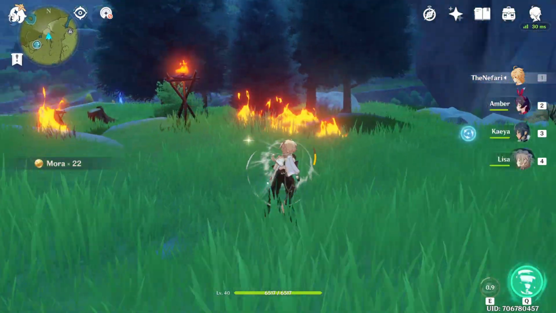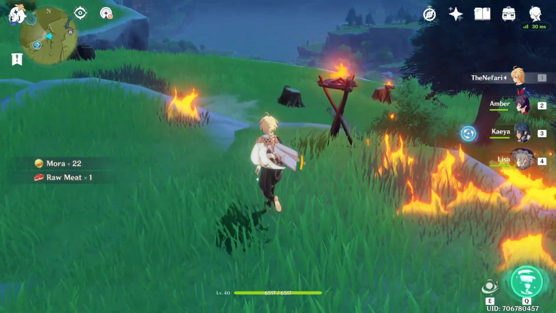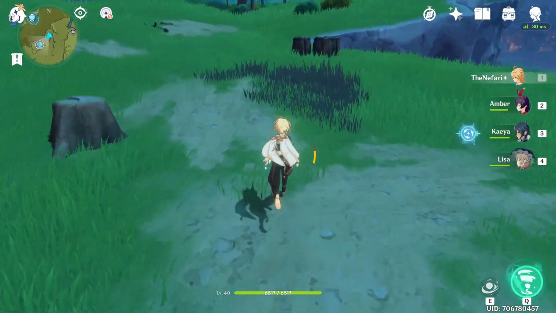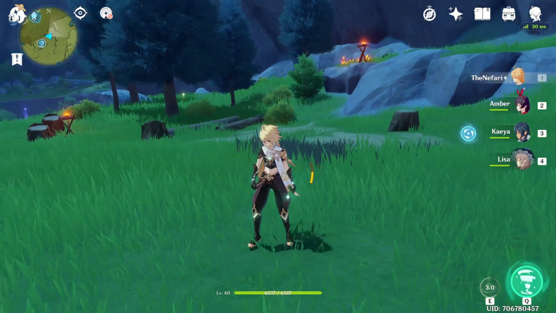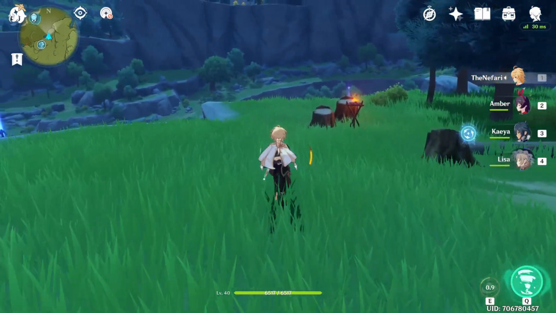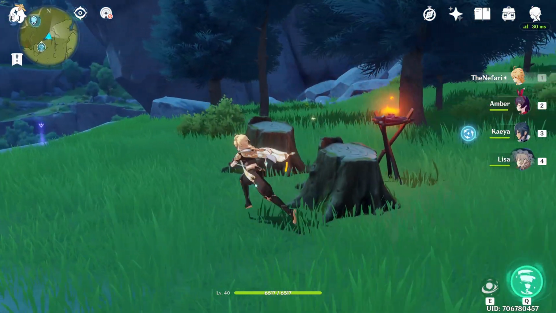Okay, so the last enemy does not always have the item on him. And just because you get a camp does not mean that a hidden chest will appear out of nowhere. Oh, there we go. Another viewpoint.